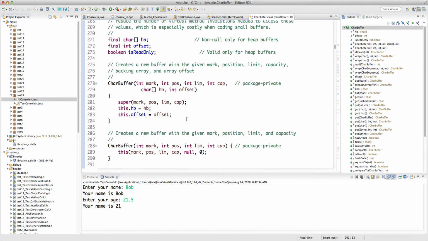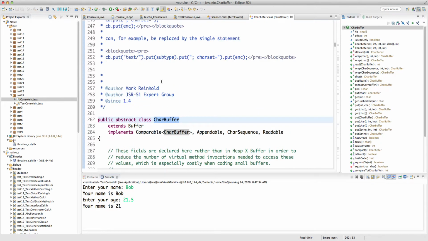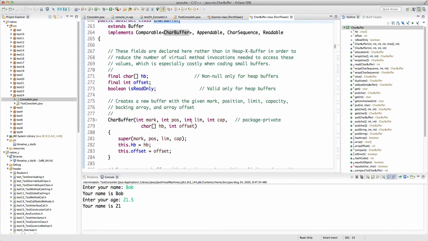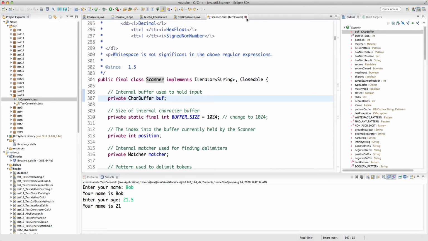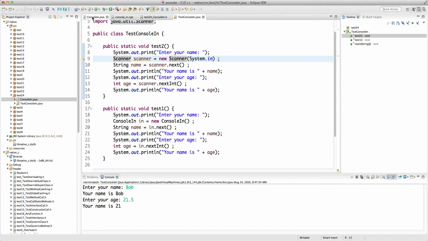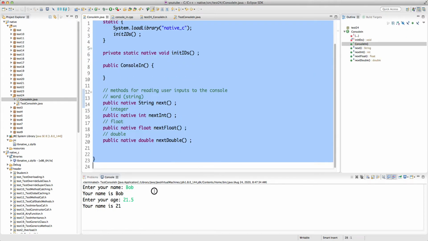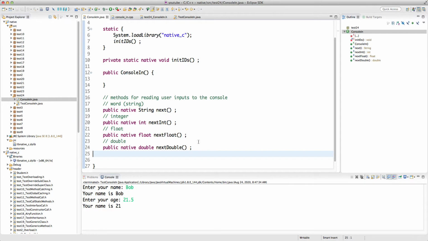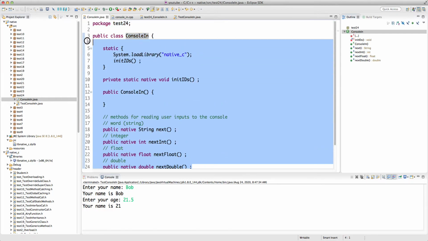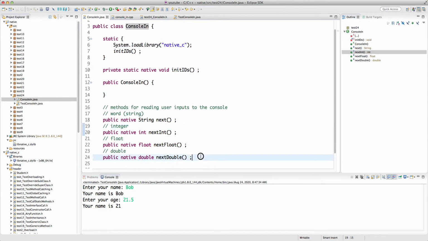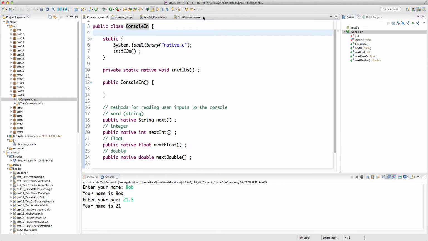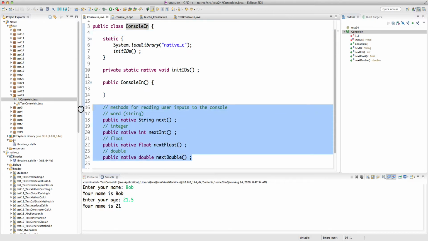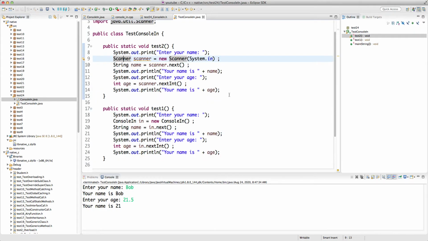And you can go into the source code of the JDK and really understand what's going on. So right now we're not doing any buffering in our input console because we're assuming that the JNI calls are not very expensive, which typically is the case. But if we want to make it even faster, we can provide buffering and then read a lot of characters and then parse them or send them back to Java.